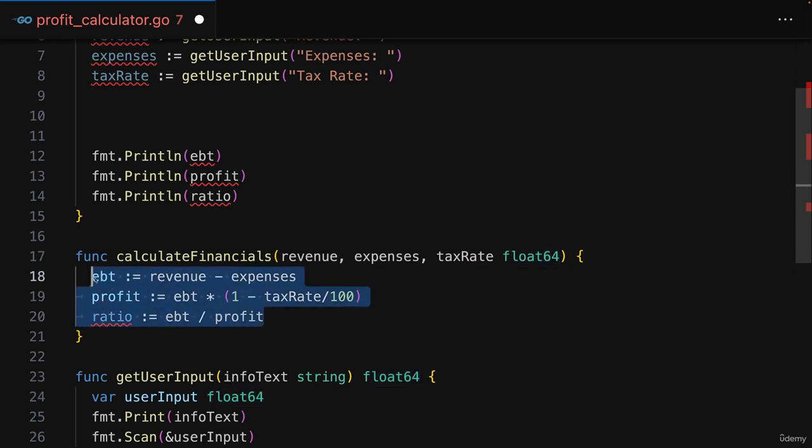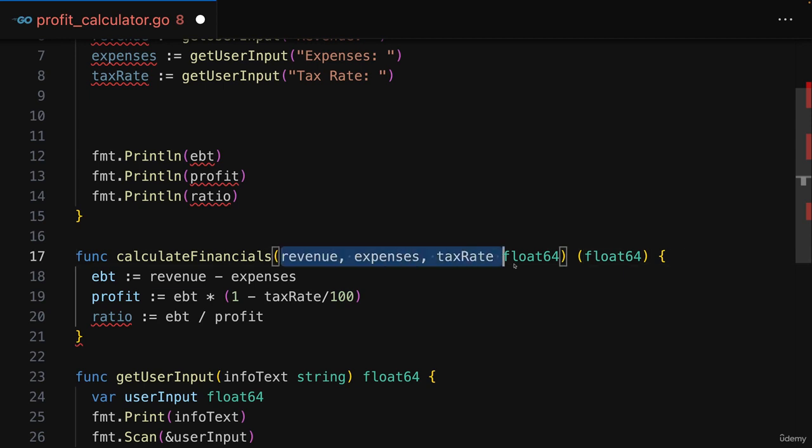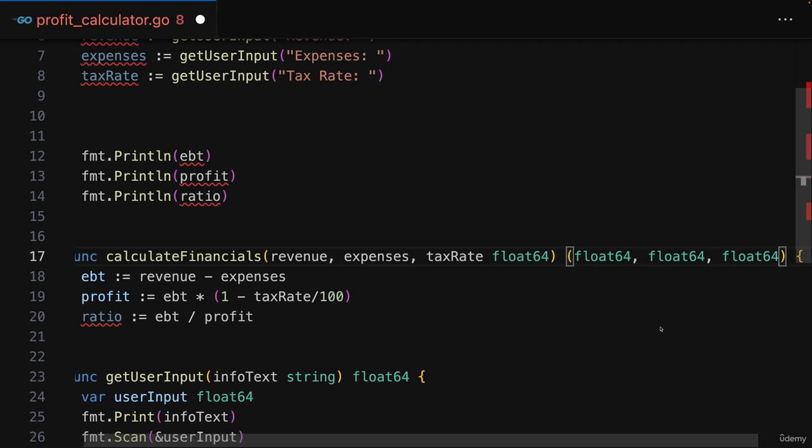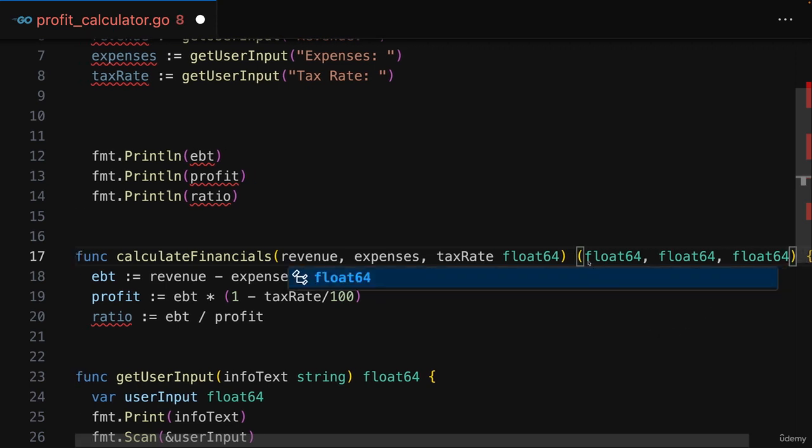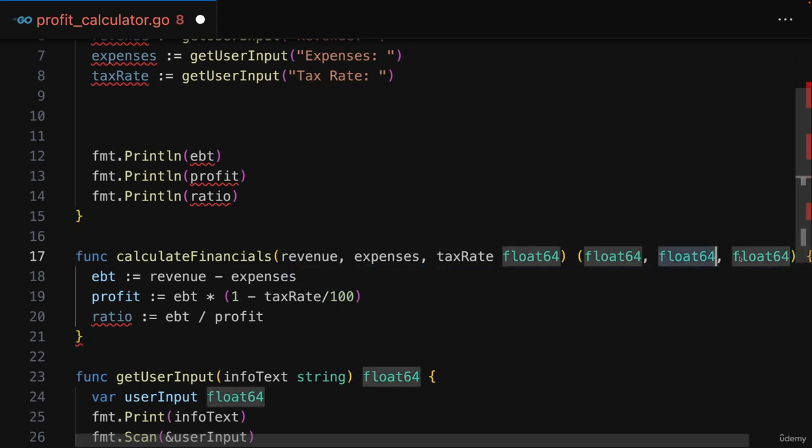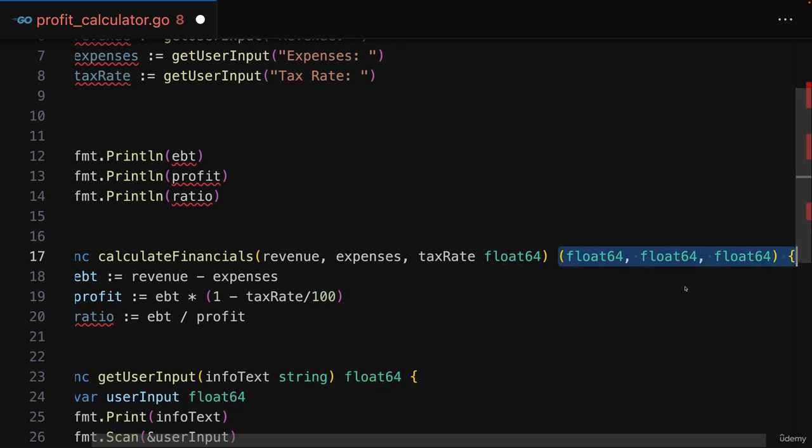With that, we calculate all these values. Now we can return them. So as a first step, we should let Go know about the fact that we'll return multiple float values here, and therefore I'll add a pair of parentheses after this parameter list here and add three times float64 in there. Now, as you learned, we could also give the return values names here, but in this exercise I won't do it.